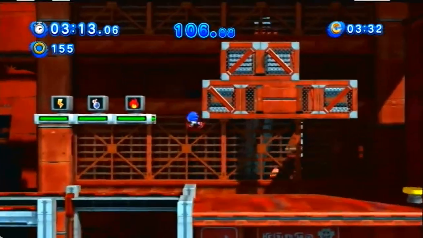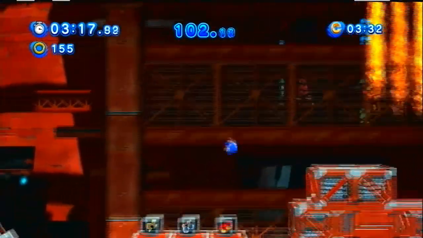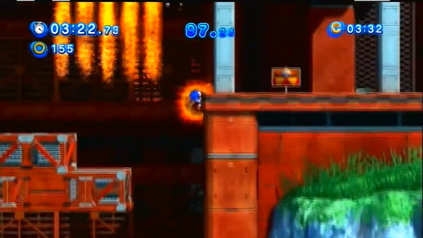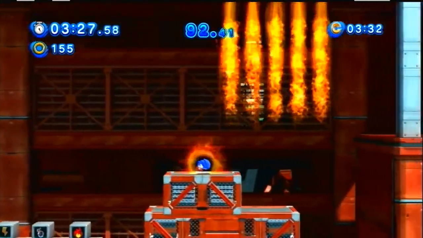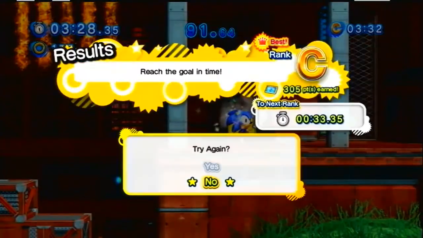Alright. What shield do we need now? What shield should we use now? Actually, right there's the finish, so let's use that fire shield, because that's what it looks like is coming down on us. There we go. Boom! We succeeded with 91 seconds to spare, and that's only a C rank. Worst rank of the day. Man. Am I getting worse, or is it getting harder? Man, I'm giving props right now. They're doing a very good job of making this game.